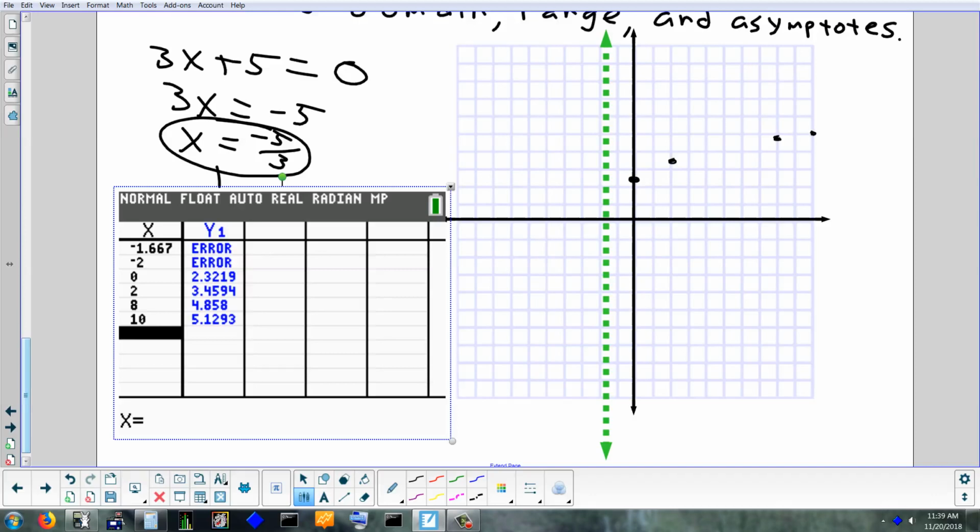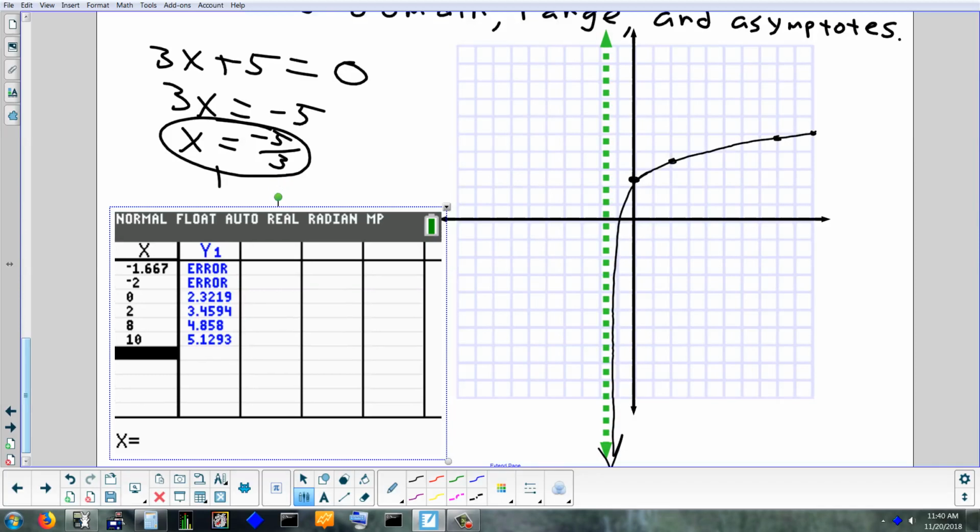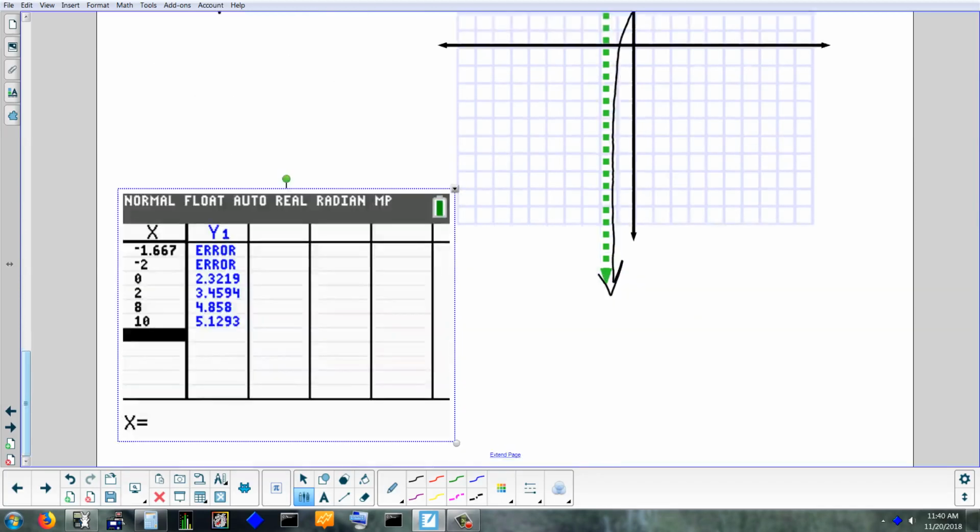Okay, and what's going to happen is my graph gets close to the asymptote. Which way is it going to go? Down. So I'm going to sketch it like this. It curves, tries to keep heading left. Think of that dotted line like a wall. It can't go past it. And then it curves down, getting closer and closer. Okay, and that's your sketch. Question on that?